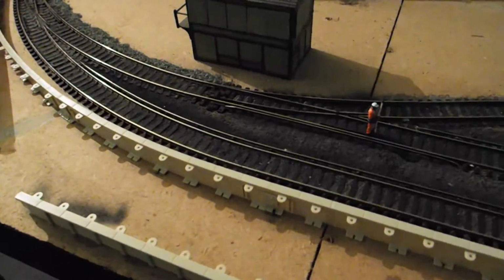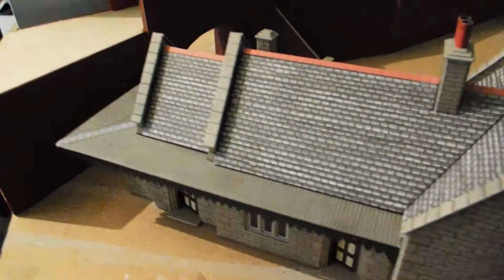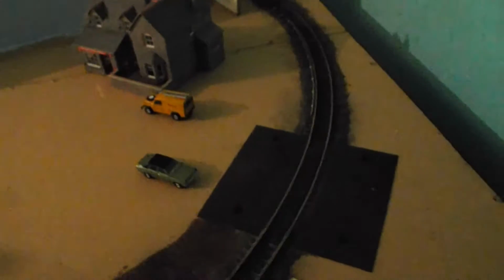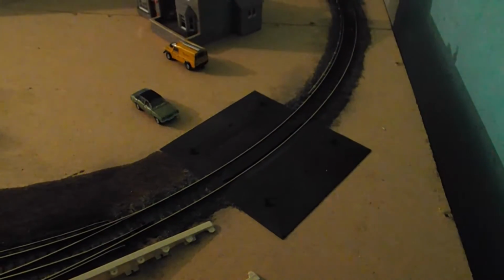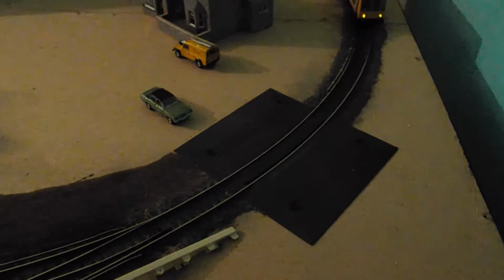Obviously the platform skin's not gone on yet. We'll have exactly the same station building, the same staircase coming down. The road bridge is all the same. I need to draw on the roads on this side. I've seen a nice kit Wheels have just released for the modern level crossing, so I think I'll give that one a go. It seems to be exactly what I'm looking for.